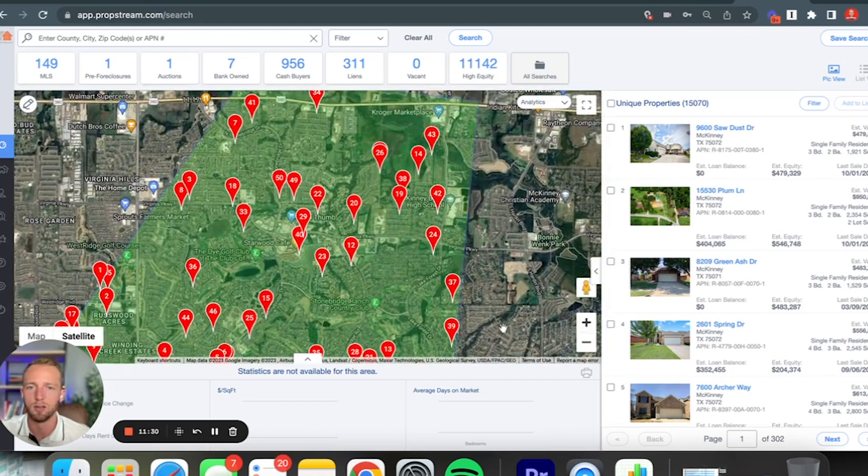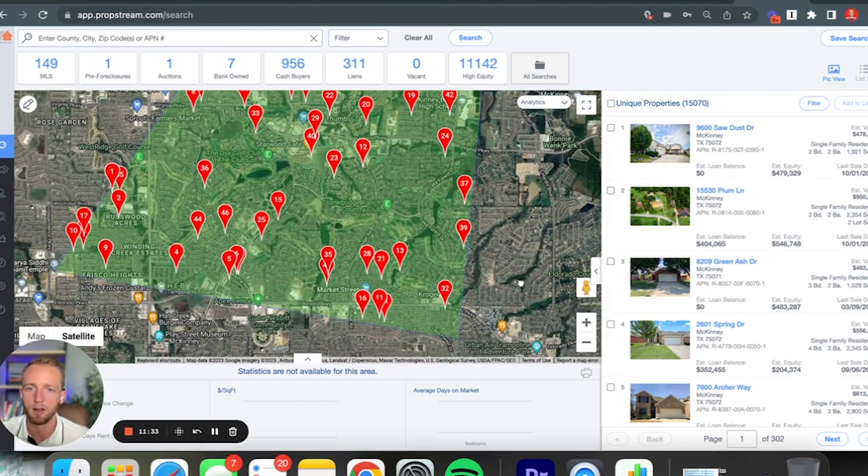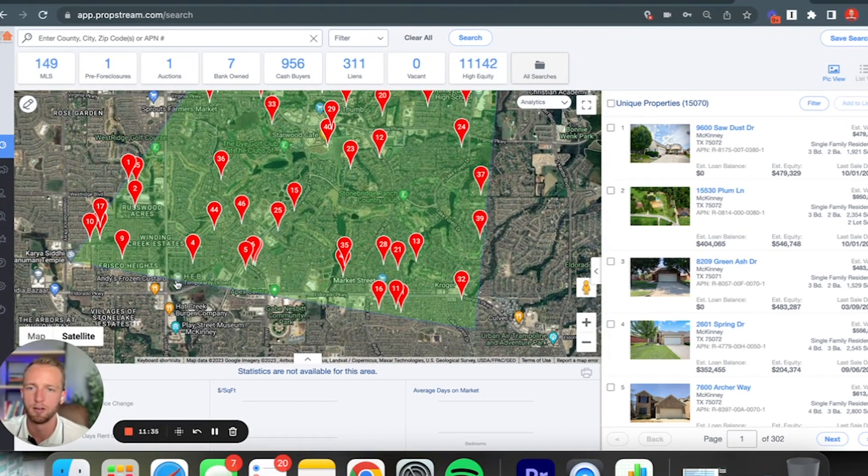The other thing is that you're going to have an HEB developed right off of El Dorado here. And it's interesting that this is the second area we've looked at today where there is a new HEB coming in, and ironically enough, there are property values appreciating faster than other areas. So that's something interesting to note: when an HEB gets opened up, property values are also increasing. From my perspective, it's not ironic at all. That's a really unique and interesting thing to note.